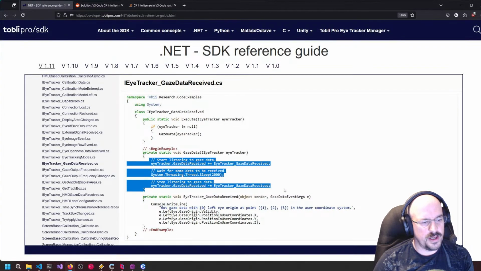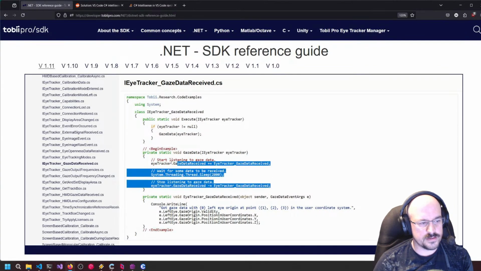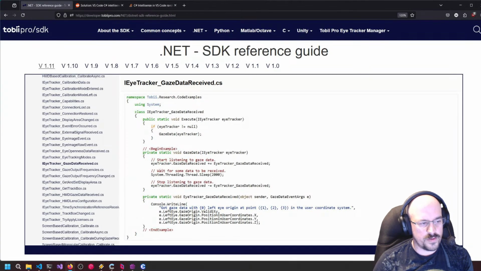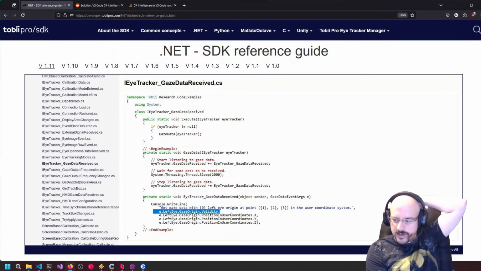All it's doing, like we're in a game loop, is subscribing to the event, waiting for some data to be received, and then it stops listening to the gaze data after 2 seconds. While that's happening, this is the same eye tracker console.write line, and we have our event: left eye gaze origin, validity.